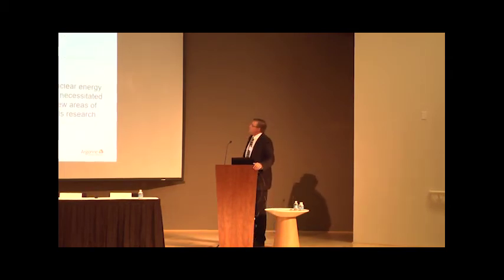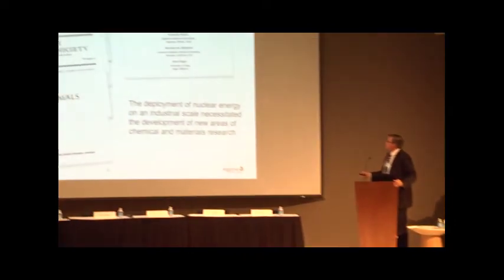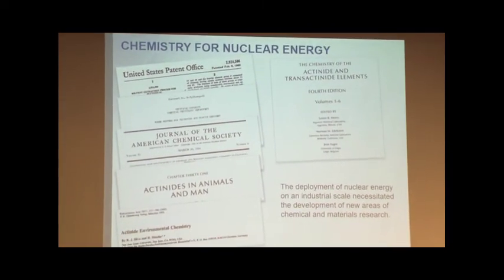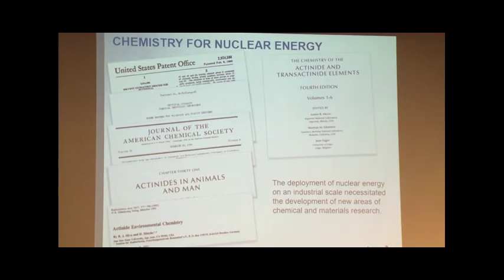So all of the pertinent chemistry relevant there. So the deployment of nuclear energy on this industrial scale, or what they saw was going to become the industrial scale after the demonstration of CP1, necessitated the development of new areas of chemistry and chemical research, as it did for all of the scientists at the time. And so I just highlight here, there's some patents. These patents at the top here are for the separation of plutonium from uranium in efforts to close the nuclear fuel cycle. This is actually the patent for the PUREX process developed out of the Metallurgical Laboratory that's still state-of-the-art in nuclear fuel reprocessing today, which I think is kind of unfortunate.